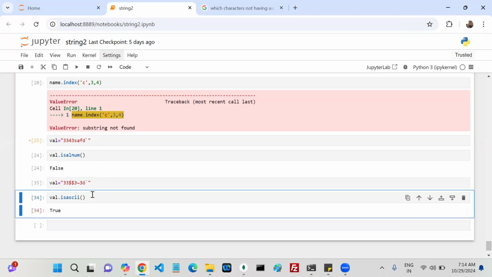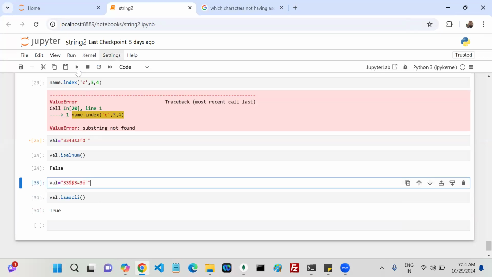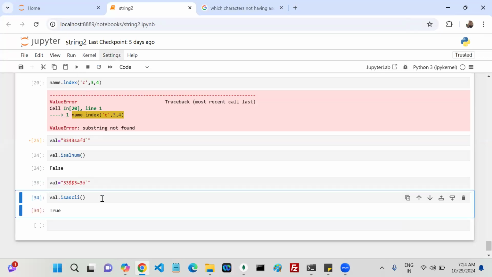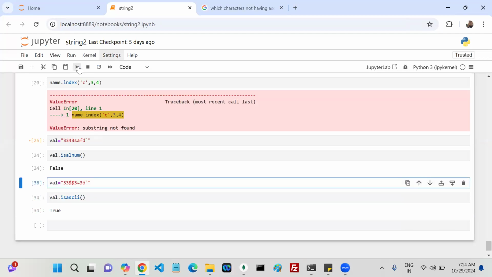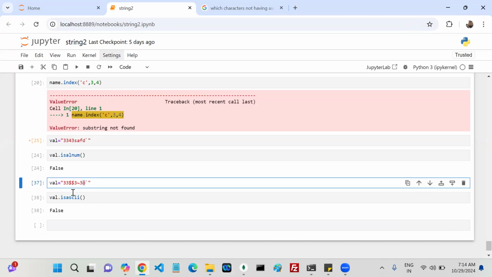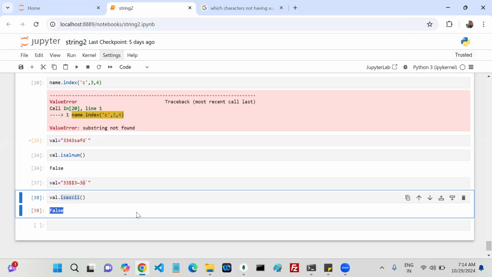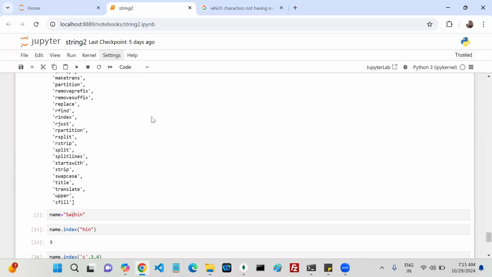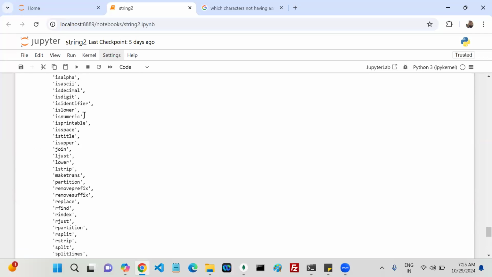Now can I run it? Now it checks whether it has the ASCII value or not. If the characters all have ASCII values, then it returns true. Otherwise, it returns false. Okay, that is the method. Same like this, the remaining methods also.